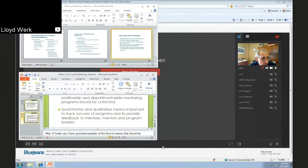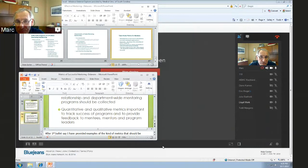I believe having the mentoring council, engaging the chairs, having the tools and the resources, those are perhaps steps that we can adopt. Yeah, I think that developing some online resources for mentors and mentees is good to have. But I do think it's good to get folks together that are mentors. So an annual mentor training program, or a monthly gathering that you would call whatever you wanted, where you would go over some relevant mentoring topics. I do think that there's value in getting people together and having them share their experiences.